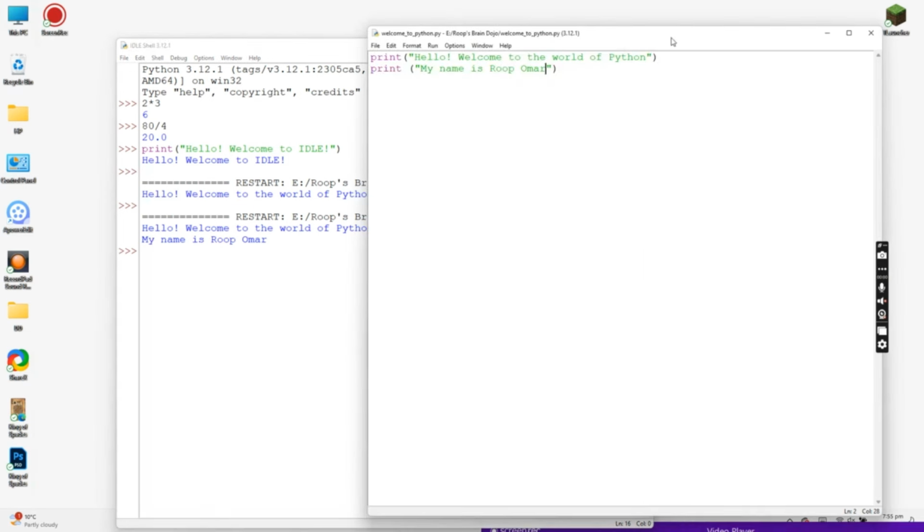So if you notice here, in the first print command, I did not use a space between the print function and the brackets. In the second one, I did. So this was a deliberate move, simply to show you, like we discussed earlier, that Python is not very strict about the syntax that you use. It's still able to understand the command that you're giving it and is able to execute it regardless of giving a space or not giving a space between the command and the actual text that you want to be printed as an output.